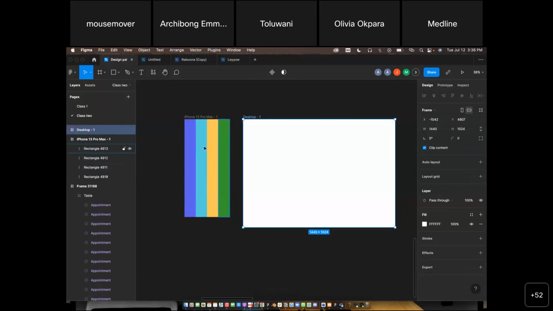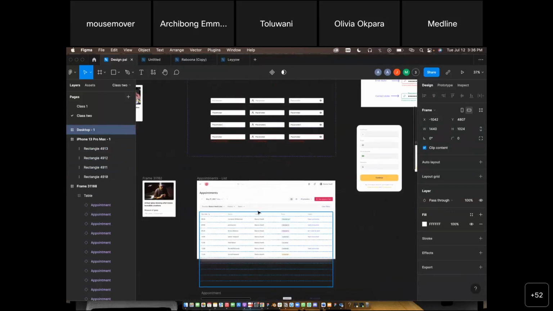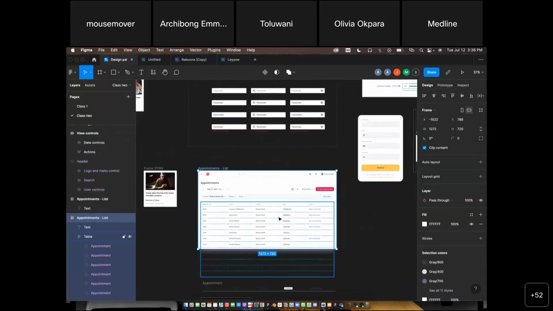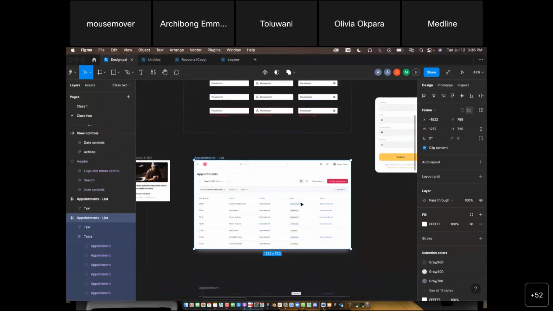So that's the process. We are using rectangle now because if you are designing, let's assume that I'm designing this for mobile now, that means I'll have to remove every component, trying to make adjustments to it, just to make sure that it has to fit for mobile. I'm going to spend a whole lot of time trying to make that adjustment.